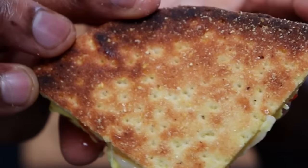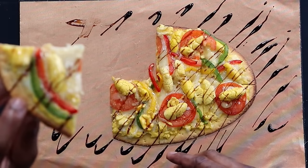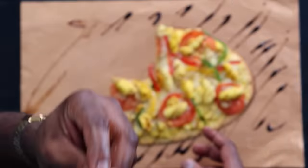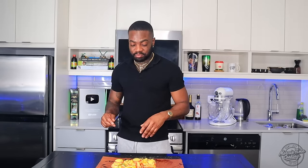Festival ackee flatbread. See, the edges are crispy, you know, right? And then the rest of the festival bread is nicely made up like that of a pizza, but you know, flatbread. Yeah, man. Let's go. Must try. That's what is some for the fam. But I'm telling you, if you're a lover of ackee, you're gonna love this.